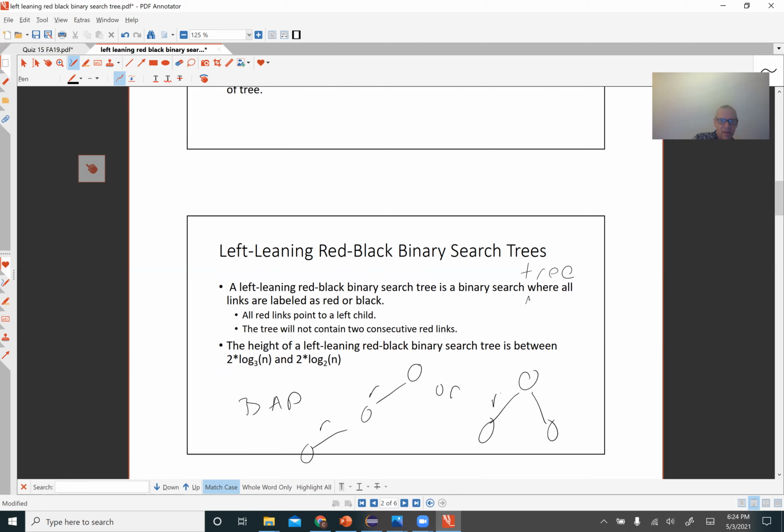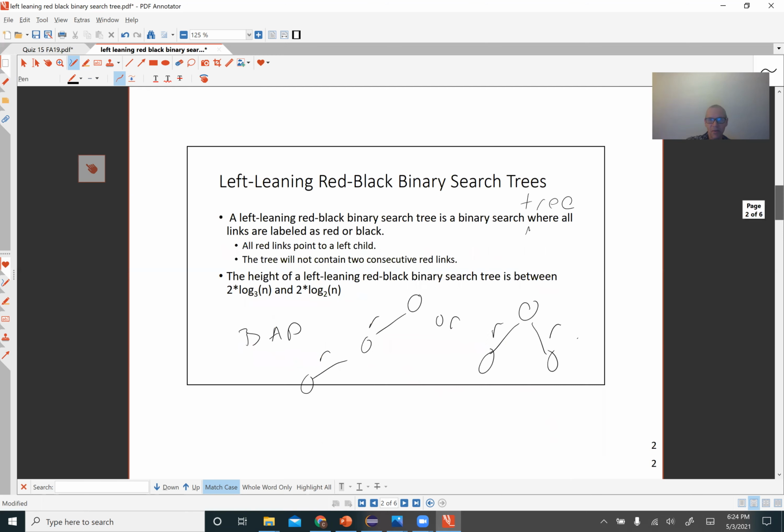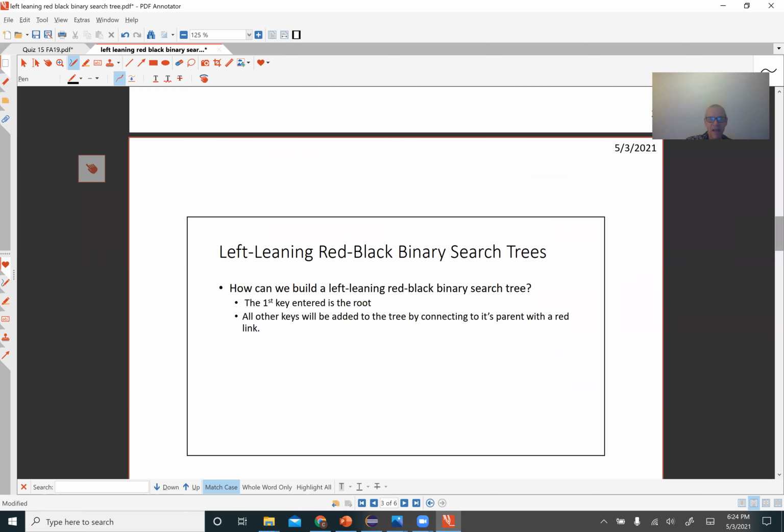Red or red. So we're going to learn that when you have these consecutive red links, either like this V or this line to the left, that's the equivalent of having 3 keys in a node in a 2-3 tree, and you have to split it. Okay. So we'll learn that in a minute, hopefully. Because I'm going to go over the cases, then we'll just try some examples here.